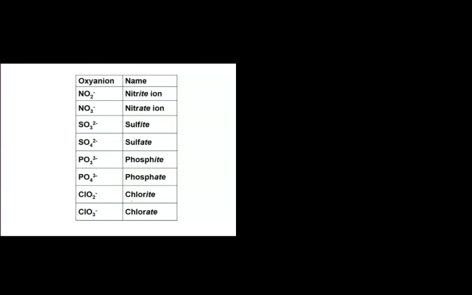But the problem comes in, we do have to know the exact formula as well as the charges. That's where it gets confusing. Sulfate has 4 oxygens, nitrate has 3. And then we're thinking, well, why does chlorite have 2, but sulfite has 3? Those are all a little bit different, aren't they? And the charges, wow, some are -1, some are -2, -3. They're just all over the map. That's difficult. So what we want to do is simplify that, and that's what we're going to tie to the periodic table.